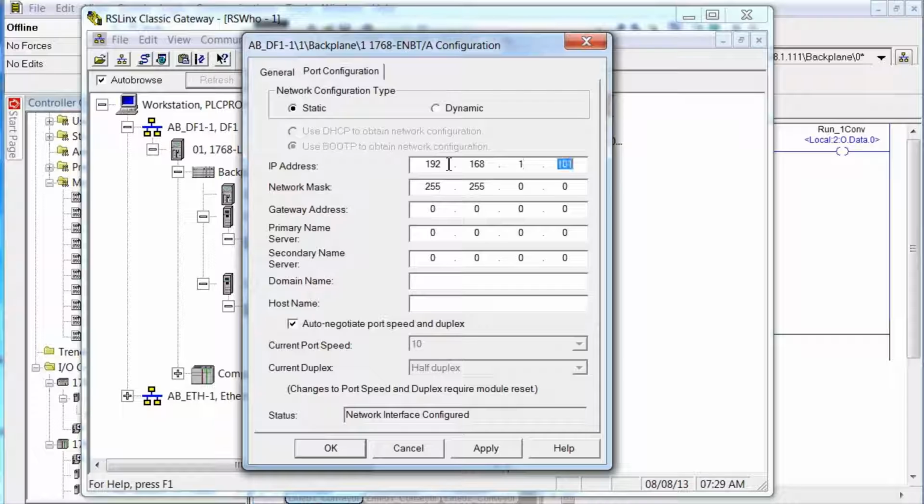I think I used 98. Okay, and we can tighten up the subnet mask. It really doesn't matter. But since I basically told you this was the subnet mask we had, we'll stick to that. Okay, I'm going to hit apply.